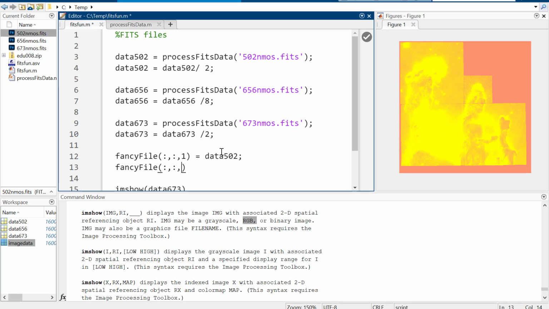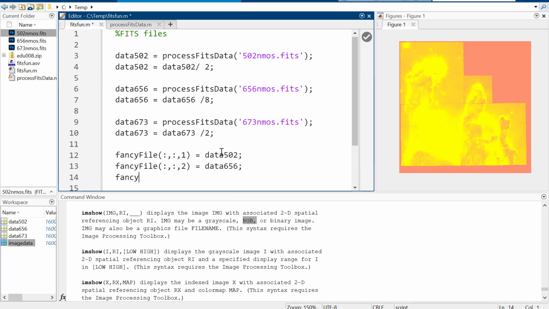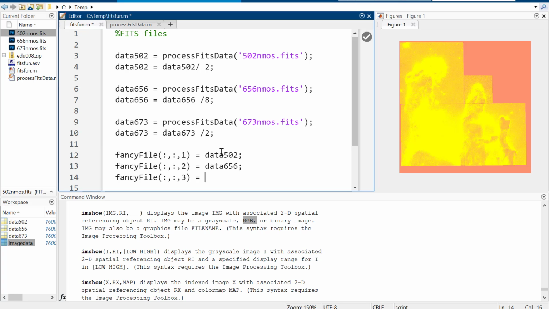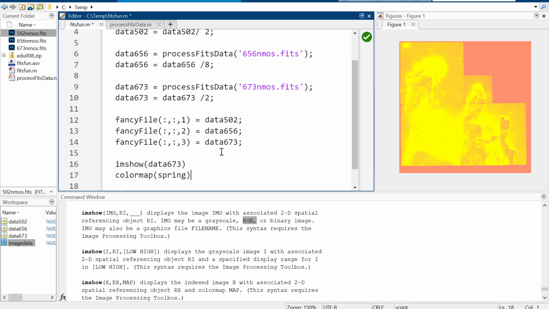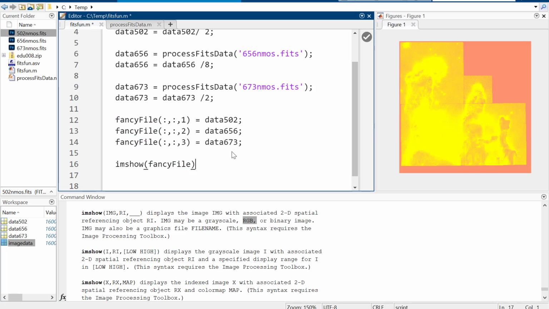All rows, all columns, second page, we're going to do this. And I just like typing. All rows, all columns, third page, that. Okay. So in theory, and you don't do the color map here because it's going to automatically do it in RGB.